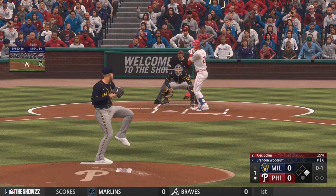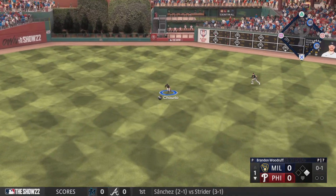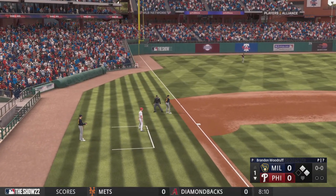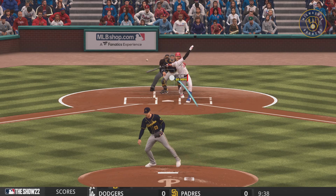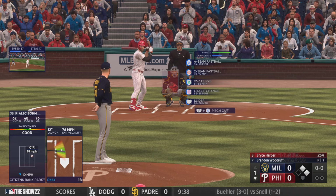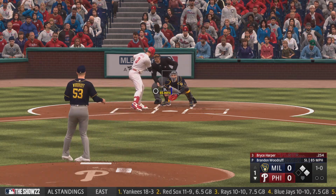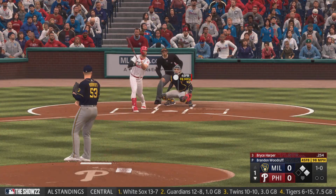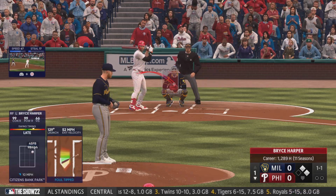Alec Bohm takes a strike there as he stands at the plate now. Line drive, and that's a base hit. Just kind of sliced that one into center. Lead runner to second, so two on and nobody out. Hitting is really easy for some guys. One thing that I can see already, his bat stays in the zone on plane for an extended period of time. And guys like that, they have a high contact rate and they have more barrels because of that bat being on plane. And even when you don't get it great, it's still hit hard enough to dunk something in like that in front of the center fielder.